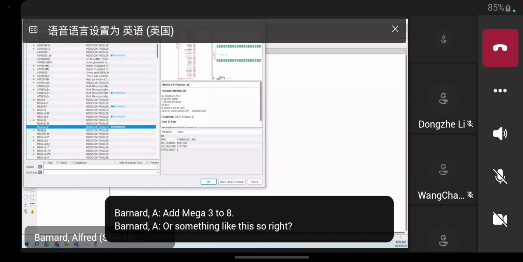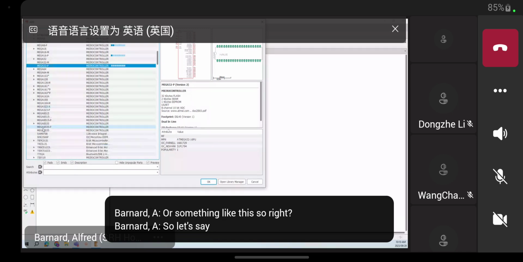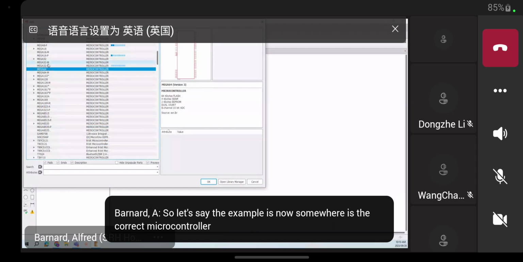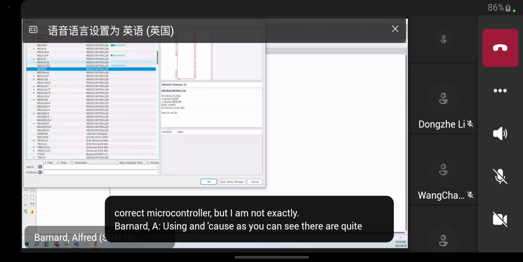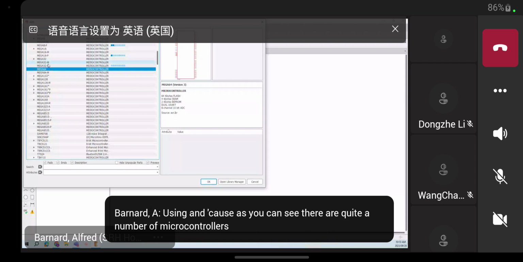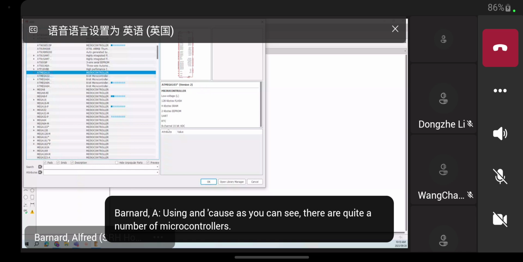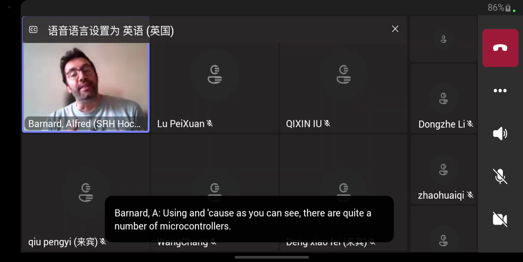So let's say the example is now somewhere is the correct microcontroller, but I am not exactly using it, because as you can see, there are quite a number of microcontrollers. And this happens quite a lot.